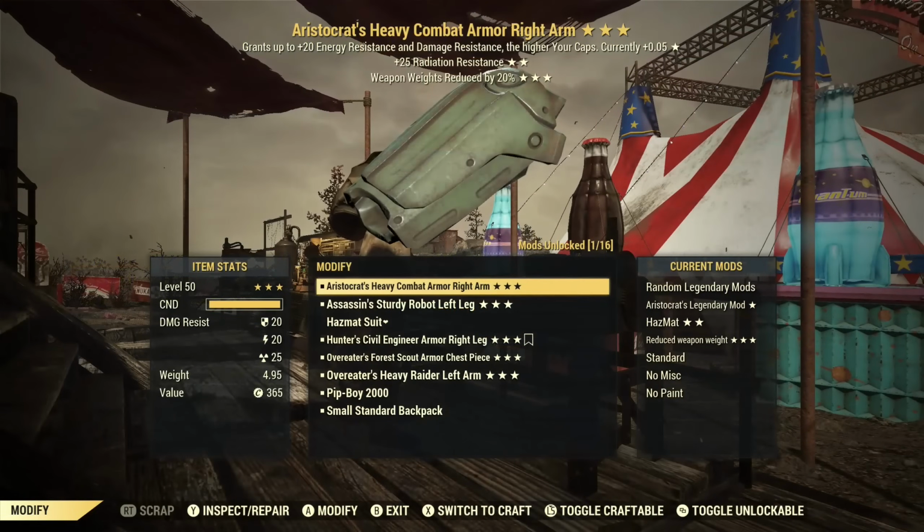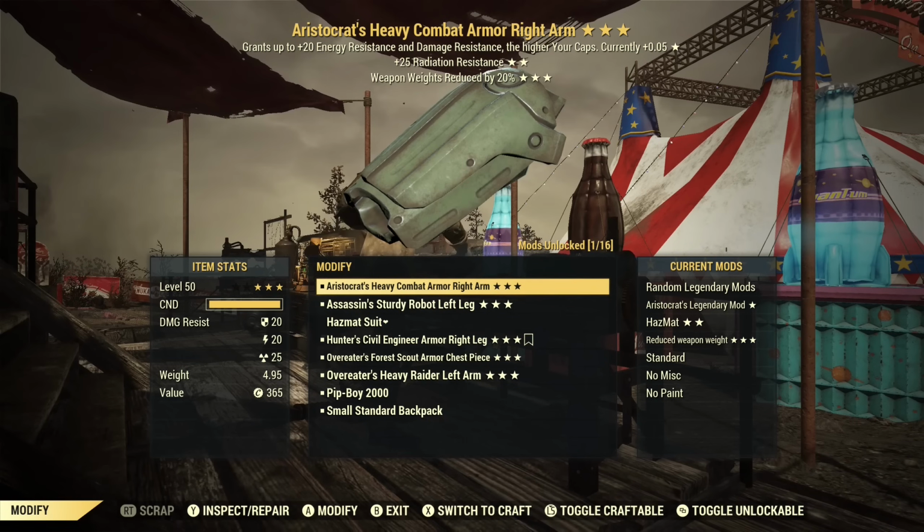Now, an important note about unlocking legendary mod plans. Those are actually lumped in with all the other scrap to learn plans. So for example, I have a character here that doesn't know, if I go to the workbench here, I have an Aristocrat's heavy combat right arm with radiation resistance and weapon rate reduction. If I were to scrap that, I do have a chance to learn any of those mods, but I also have a chance to learn other scrap to learn mods. For this character, you could see the mods unlocked on this is 1 out of 16, which means there are 15 mods I don't know.